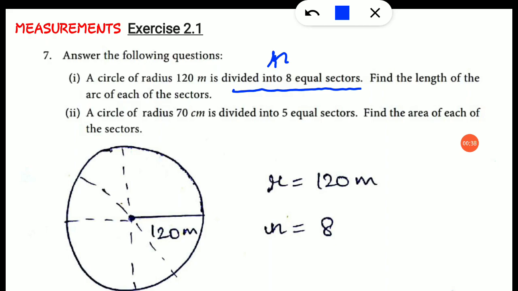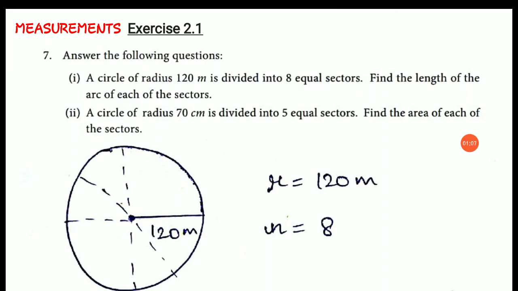So there is a circle. I have not divided it exactly into 8 equal parts, so you divide it into 8 equal parts. And then which formula shall we use to find the length of the sector? We know the value of n. So which formula are we going to choose? We are going to choose 1 by n into 2 pi r. Right? Shall we solve? And we also know the value of the radius.